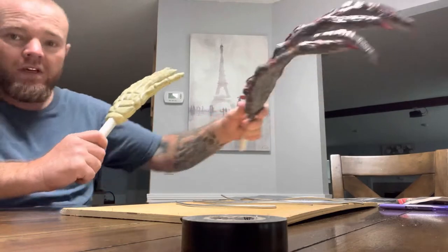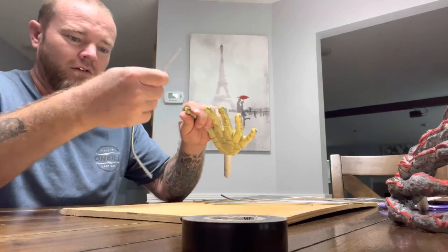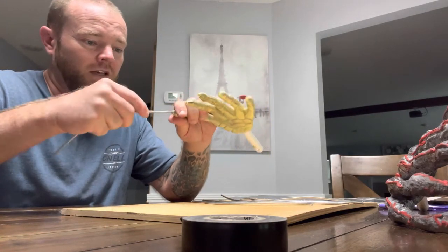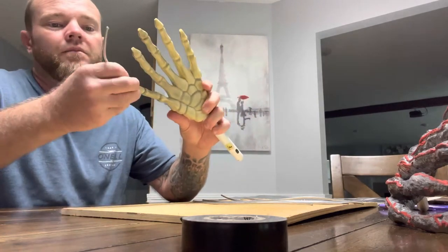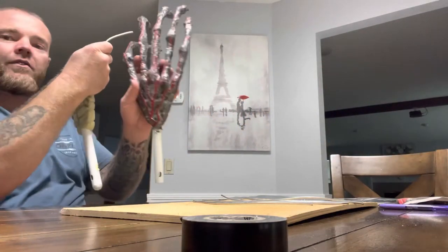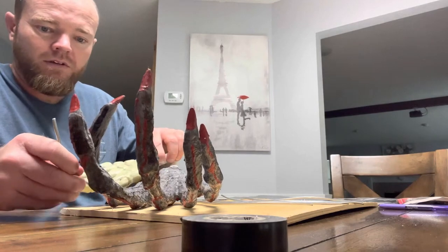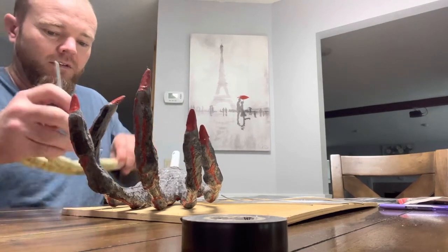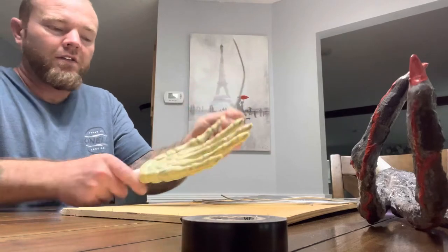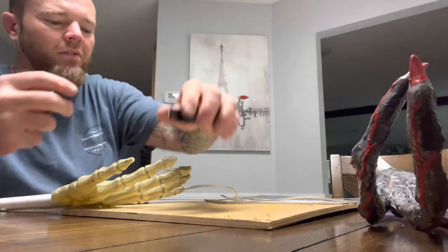It's pretty big, but the guy I made is 12-and-a-half feet tall, so I needed a big hand. You can buy them, but the ones that look decent are super expensive. So just take your nine-gauge wire — I suggest nine-gauge or bigger, otherwise it's just not going to hold up that good. I kind of based the length of these off of the previous hand I made, but I'll go back to it to get my length right. However you want your fingers oriented, this is where you want to do that.